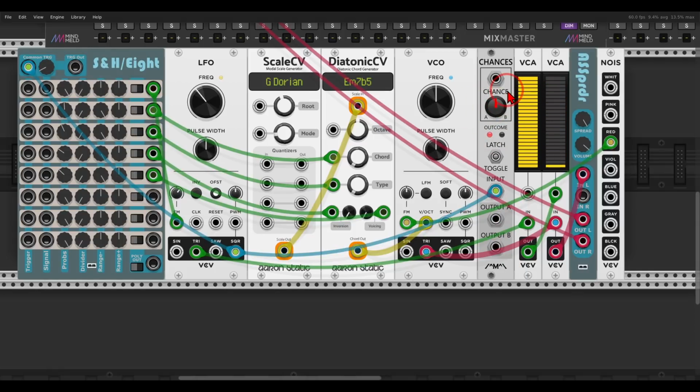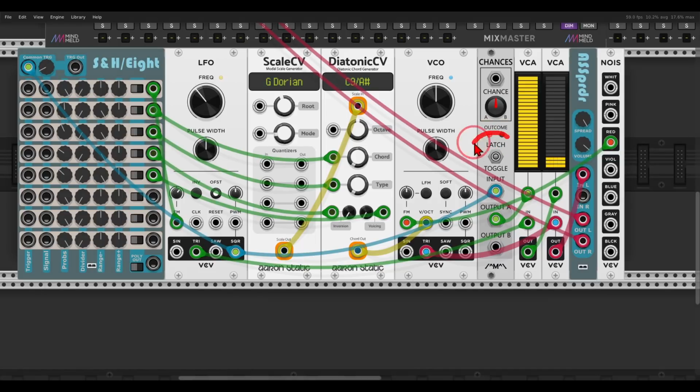Right, but you will see that this is not good enough. If I use output A, we get short gates basically, or two short gates, that will open the VCA for this LFO. This is not really what I want, because again those gates are too short, and there's a chance that they will come out of output A twice or 3 or 4 times in a row. I don't want this, I want to have more space.